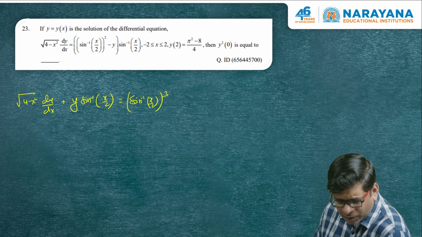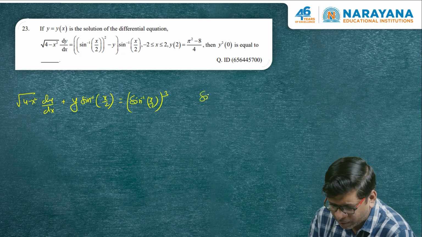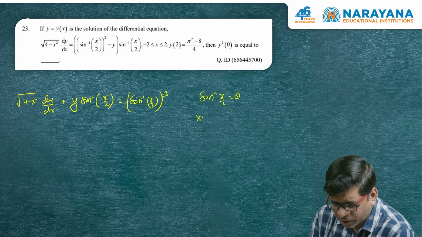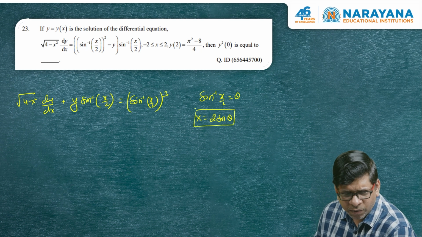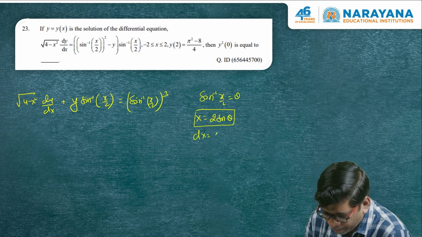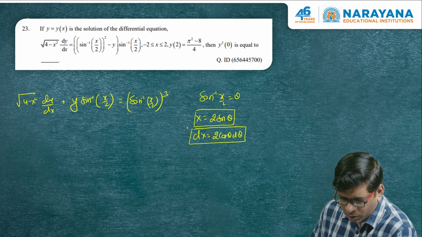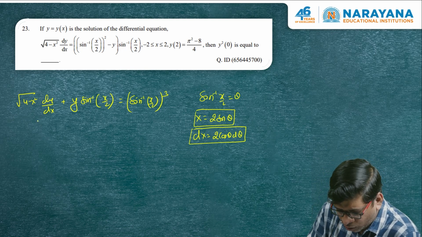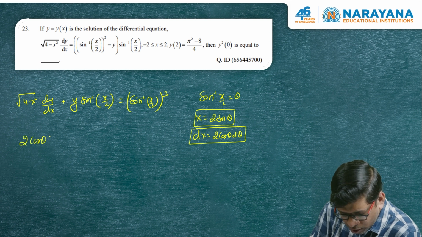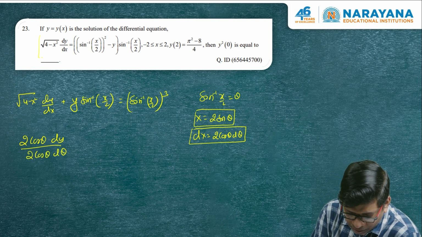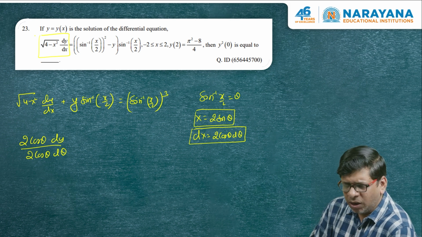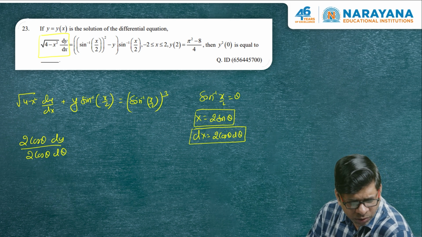We can always use any type of substitution for solving purposes. So let us use sin inverse(x by 2) as theta, means x becomes 2 sin theta. It will help to reduce the formation of this. So dx becomes 2 cos theta d theta. So what is root(4 minus x squared)? Root(4 minus 4 sin squared theta) means 2 cos theta. And what is dx? 2 cos theta d theta. Now this is the key step. Don't miss the substitution of dx. If you use this substitution properly, then definitely it will go very easy.